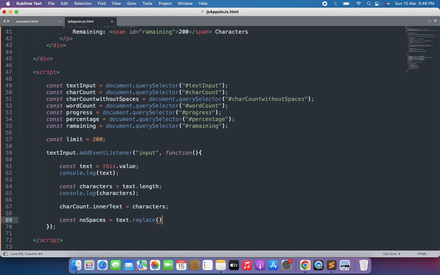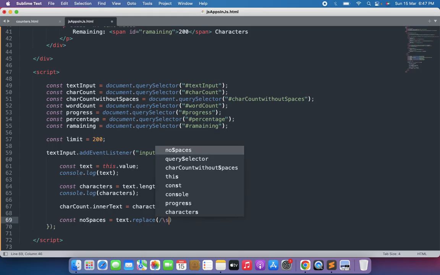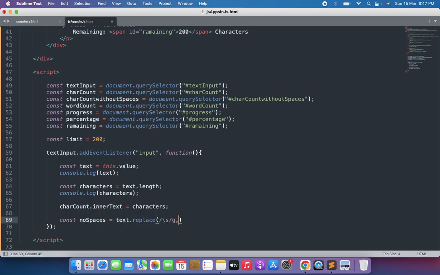I will replace every space with nothing, with this dot length.